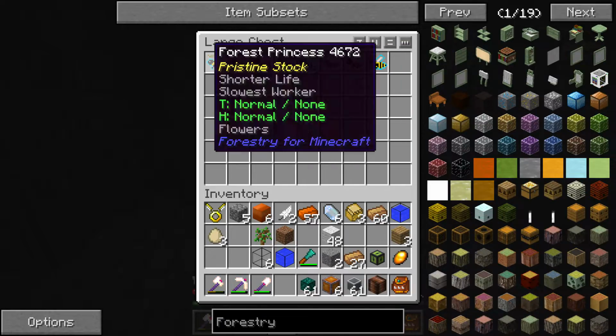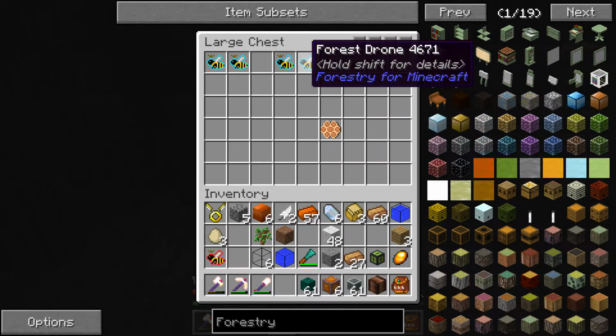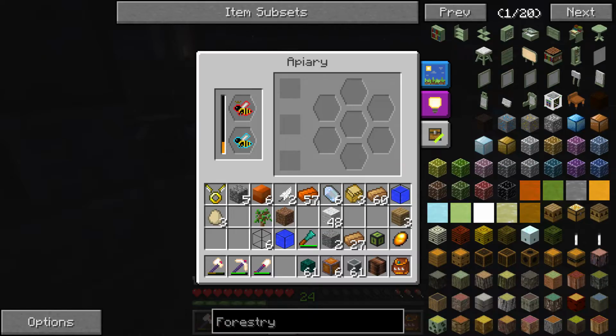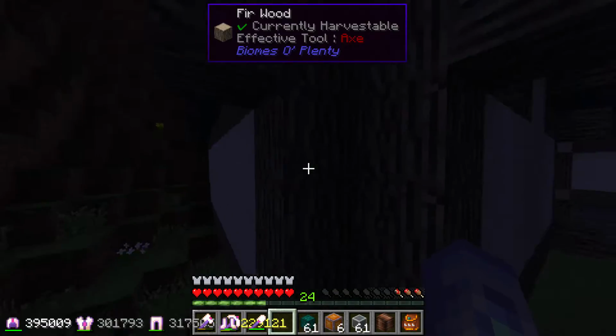So probably the forest princess. No, let's crossbreed a little bit. We'll take a meadows princess and a forest drone. And then we'll see what we get out of it. It's a long time since I did anything with any of these things, so I may start making mistakes. But we'll see. Not bright enough. Well, let's go sleep and we'll fix that for you.